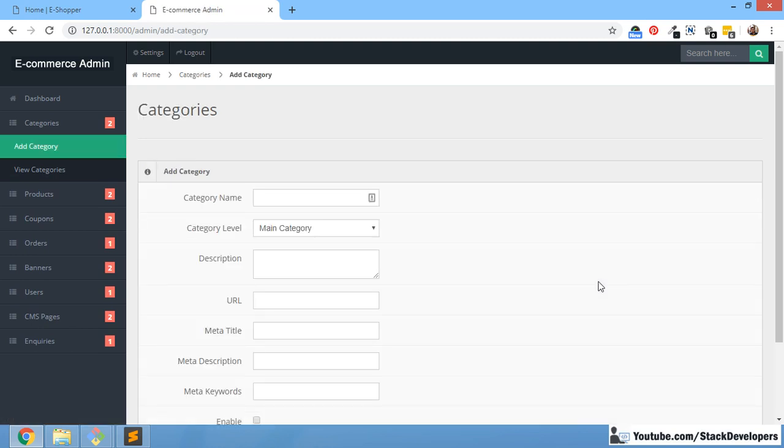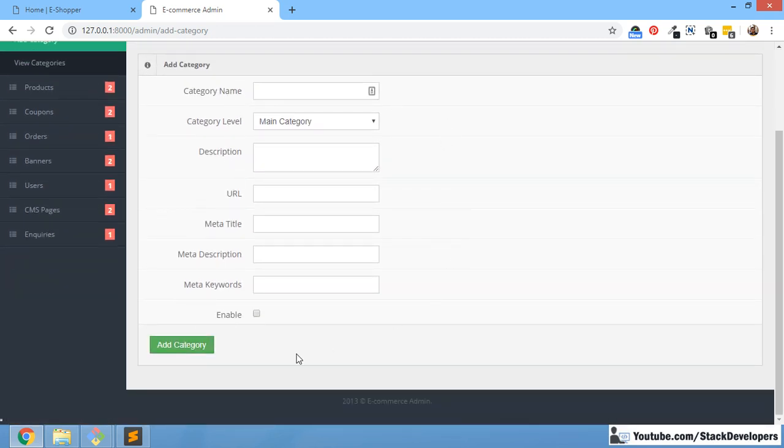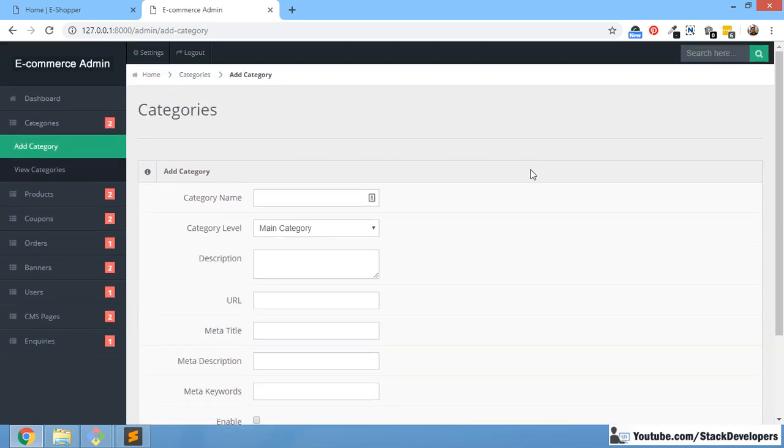Like here, you can simply post the data, and after posting the data, the page will not refresh. The message will come instantly that the data has been posted. Okay, so as far as the speed is concerned, it will be much faster than normal Laravel. It is just like Ajax, and it is better than Ajax because Laravel recommends it, and it is the new concept that we can use. Okay, so in this video that's all, and in the next video we will do something else about Vue.js.